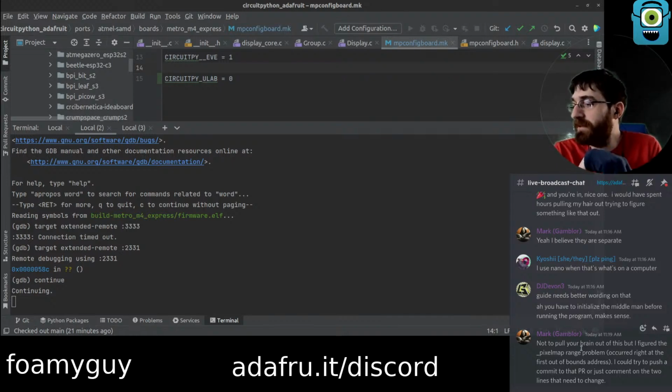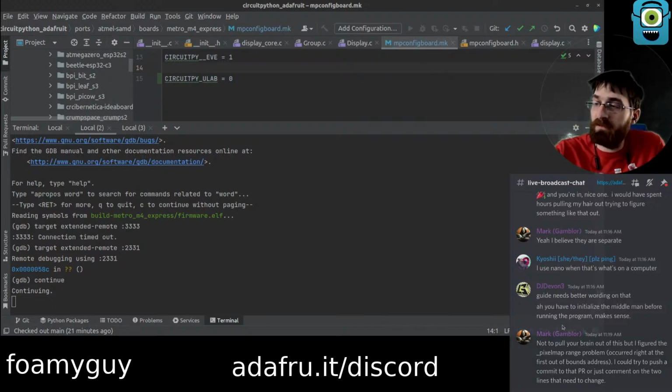We could actually, it might be decent practice to try to get our debugger to read that failure too. Although then we got to get NeoPixels hooked up, do this thing, or figure it out on the feather. Either way, truthfully, a comment's fine. Or if you have it narrowed down already and you know the exact change and you want to push it to that branch, that's cool as well. Totally up to you.